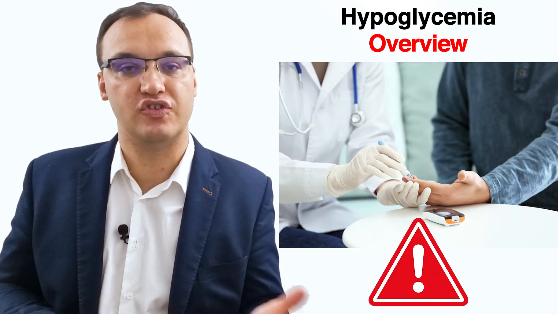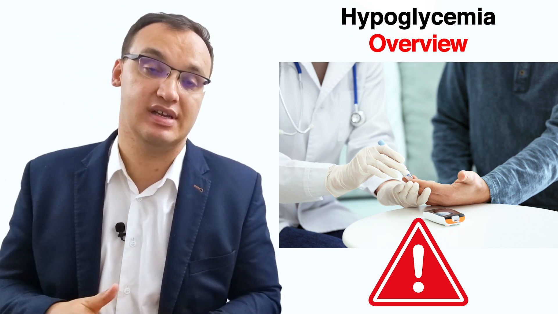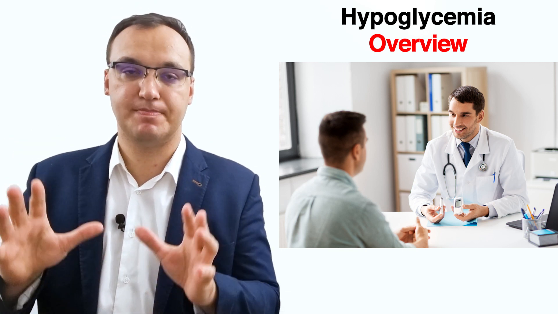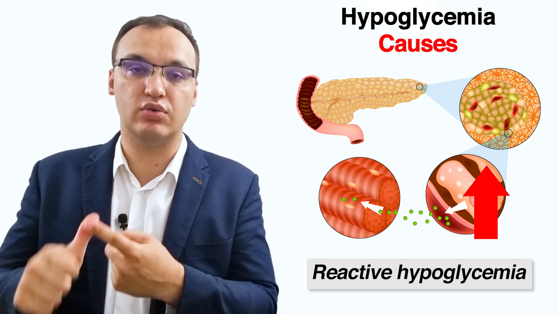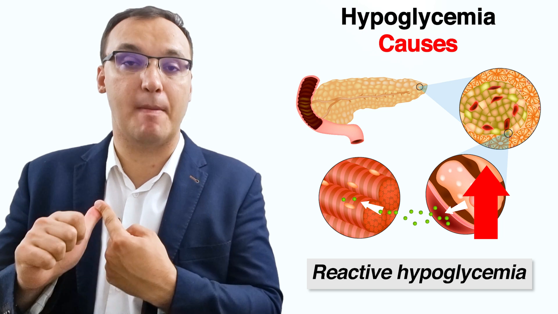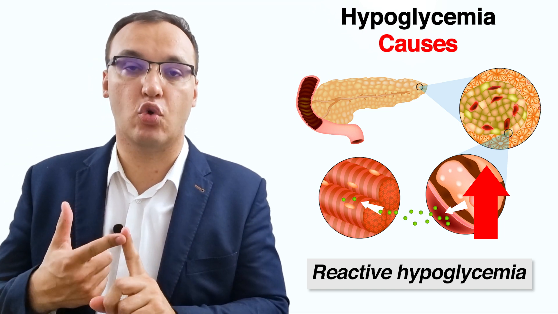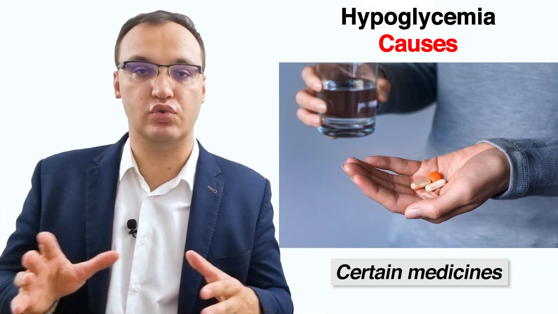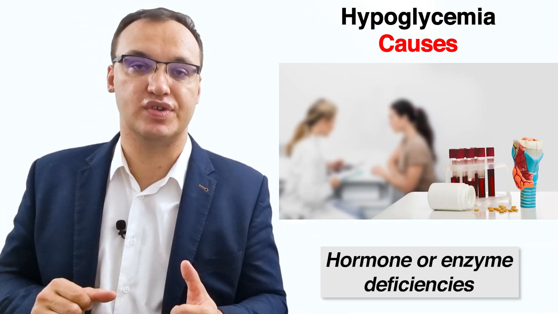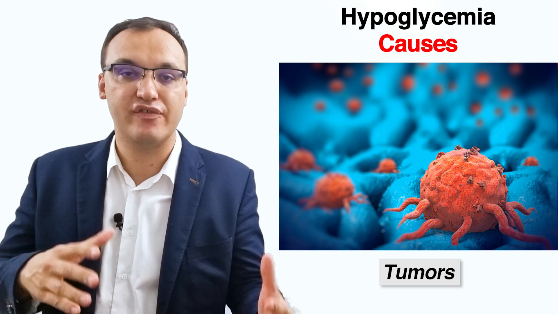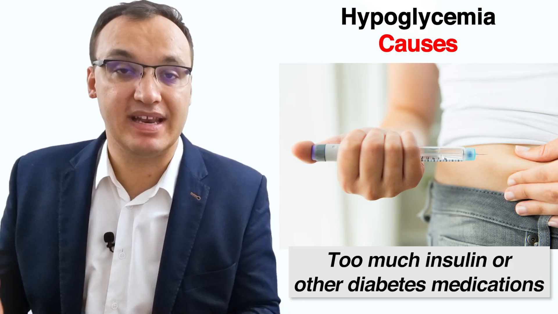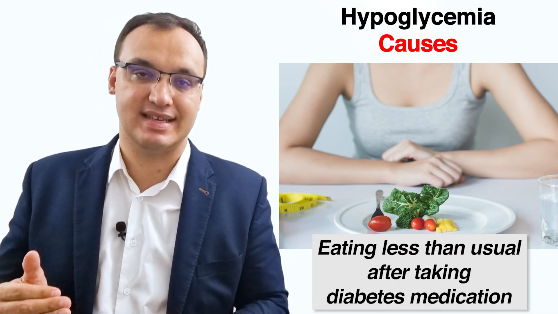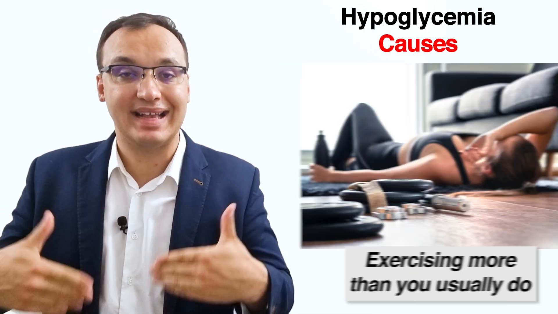There are some rare disorders in which hypoglycemia is recurrent and potentially life-threatening. However, with timely diagnosis and appropriate treatment, these patients can be effectively managed. In people without diabetes, hypoglycemia can result from the body producing too much insulin after a meal, causing blood sugar levels to drop — this is called reactive hypoglycemia and can be an early sign of diabetes. Other causes include certain medicines, diseases, hormones, enzyme deficiencies, and tumors. In people with diabetes, too much insulin or other diabetic medications may cause blood sugar to drop too low, and hypoglycemia can also occur if you eat less than usual after taking diabetes medications or exercise more than usual.